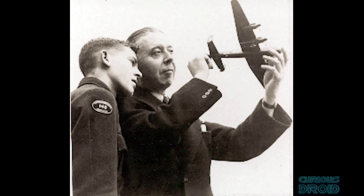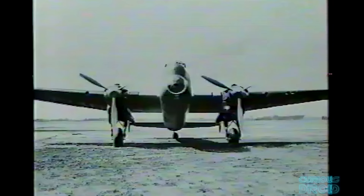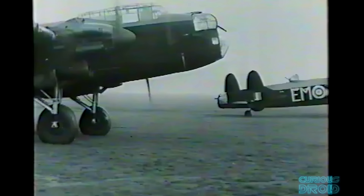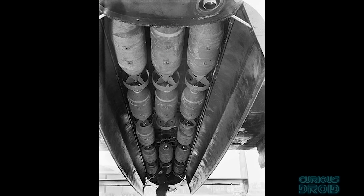The Manchester was designed by Roy Chadwick, who placed great emphasis on ease of manufacture and repair. It had a fuselage made up of longitudinal stringers or longerons covered in an external aluminium skin. The wings used a twin-spar construction and six self-sealing fuel tanks contained within the wings, three in each. The rear wing used a similar construction with a twin rudder and fin, which also gave the rear gunner good vision. The Manchester had a single large bomb bay with multiple racks able to carry a large variety of bomb loads up to 10,350 pounds or 4.6 tons.